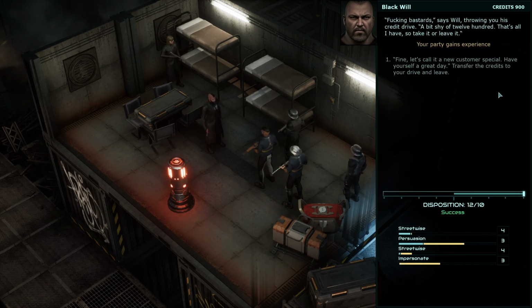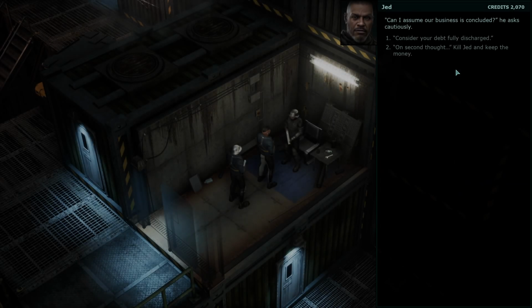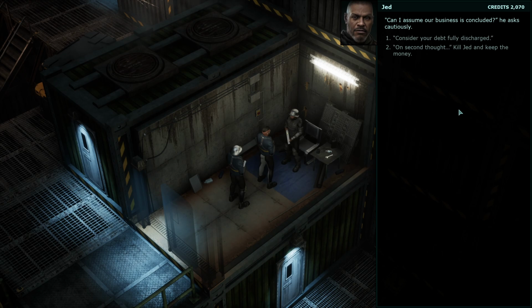Fucking bastard, says Will, throwing you his credit drive. A bit shy of 1,200, that's all I have, so take it or leave it. Fine, let's call it a new customer special. Have yourself a great day. And I'm gonna transfer the credits to my drive and leave. Can I assume our business is concluded? He asks. Jed does, cautiously. Yeah, consider your debt fully discharged.